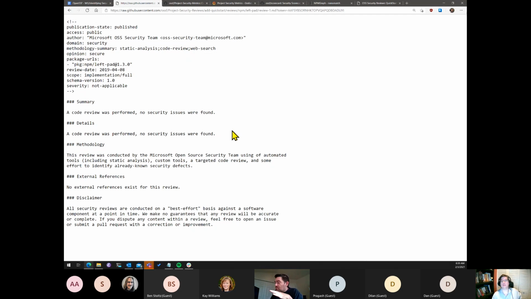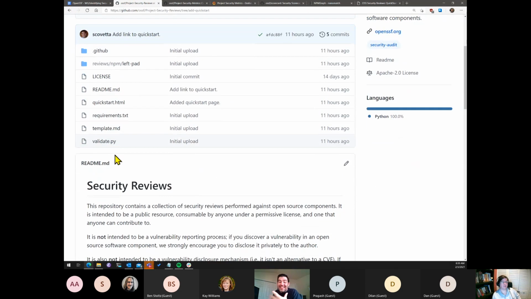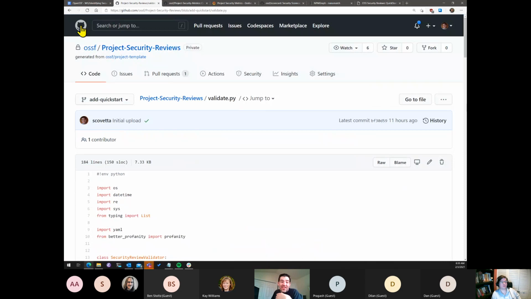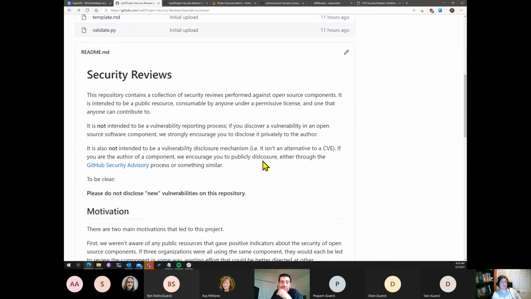So we want to keep it super simple. This is as far as I think I want to go in terms of structure and mandates. But as any good project, the first thing you do is write the test case, which I did. So there's a validator that makes sure that things are covered.